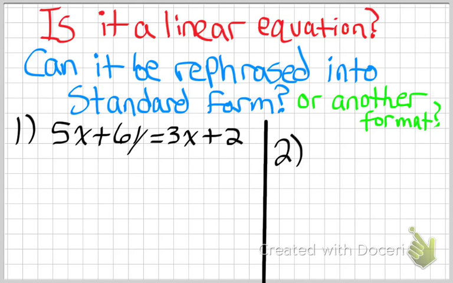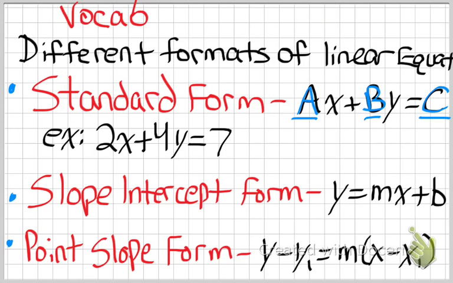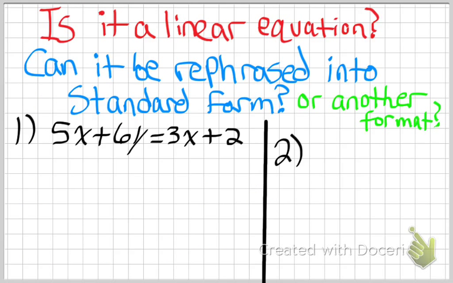So if you can rephrase it into standard form, meaning get all of your variables to the left and then the constant number to the right, if it's in the format of something times x plus something times y equals c, or minus in here, it doesn't have to be plus, then it's in standard form. So if it can be rephrased in that way, then yes. I also pointed out to you, I gave away that if it has no exponents, if it's got no divided by variables, that's usually a good indicator as well.